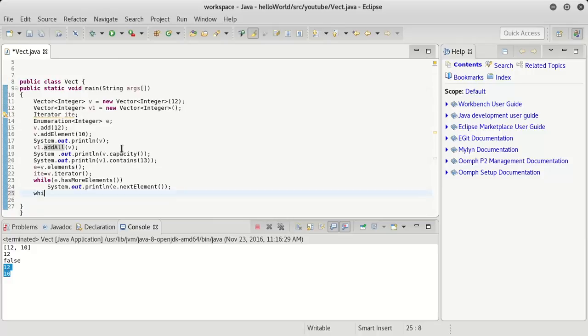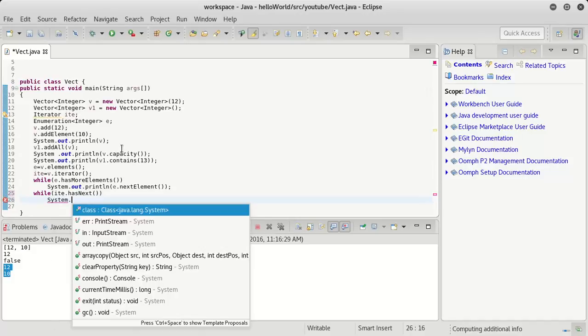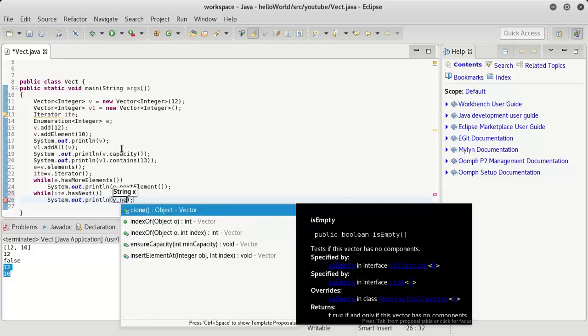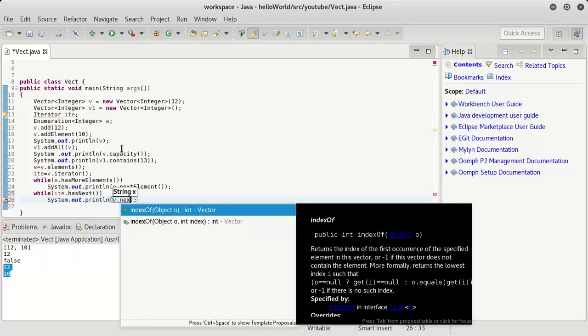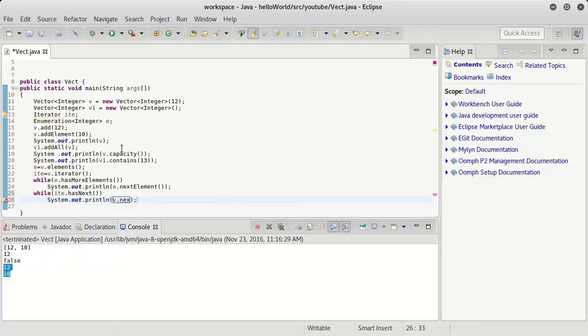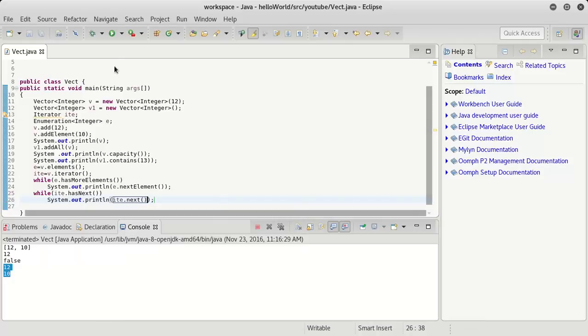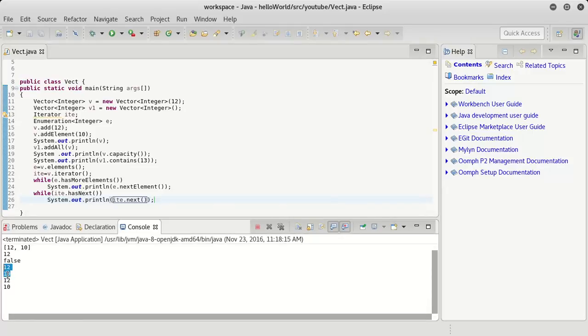So now let's iterate while ite.hasNext. The Iterator class has the methods hasNext and next. So let's use it. System.out.println, sorry, ite.next. See here, yeah, 12 and 10. This 12 and 10 is because of the enumerator, and this is because of the iterator.